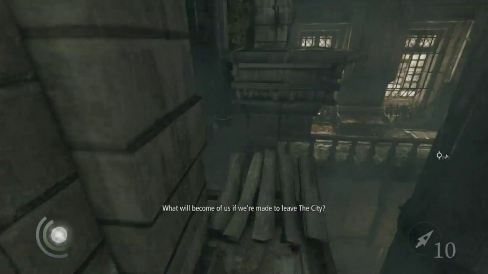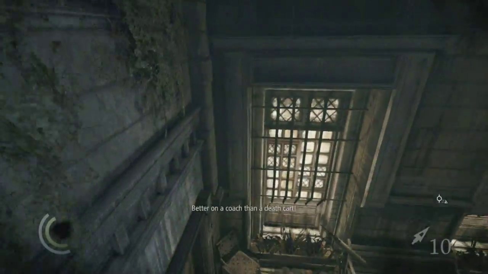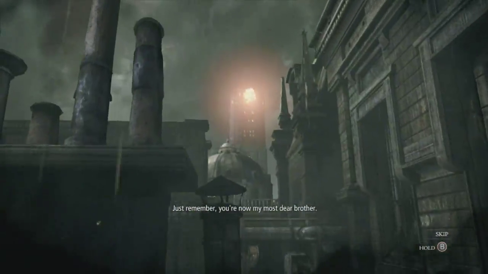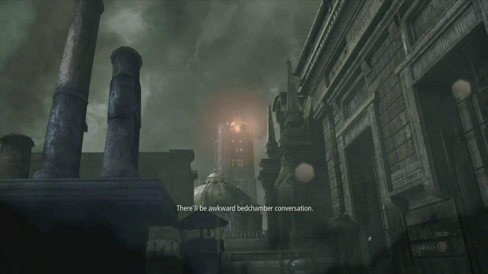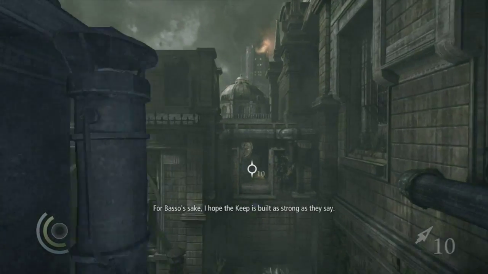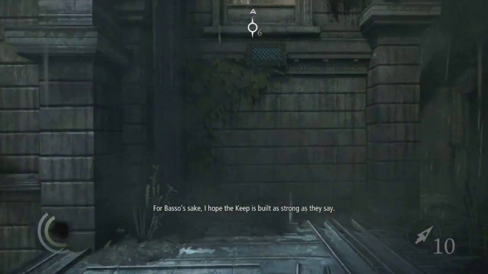But this level, it's big and it's got a lot of different parts. There's a lot to do here. And it's very, very cool. I'm liking this one a lot so far. I've actually been hearing some nightmares about Chapter 5, so... For Basso's sake, I hope the keep is built as strong.